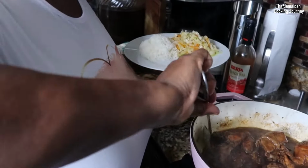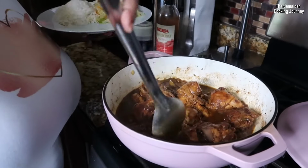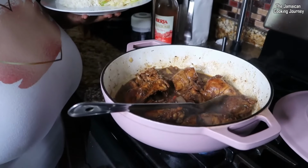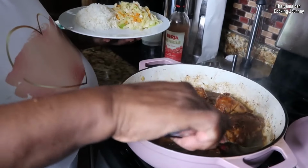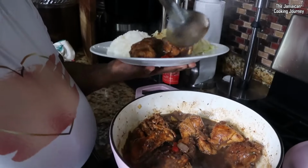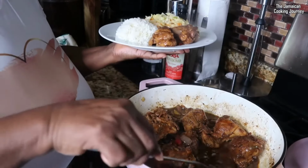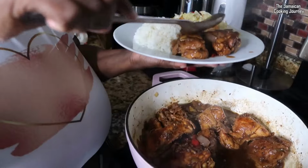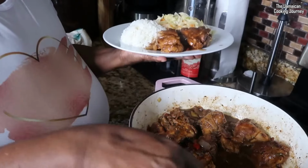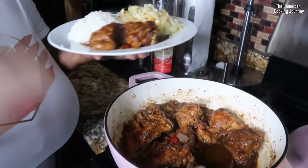Remember I said chicken, cook it and let it sit down, so when you serve it you have to reheat it because you want a little moisture. You want a little juice and all of that. It's okay now. So I'm going to give you this piece of thigh. Remember I showed you when the thigh is big, even if it's small, you split it like that. You see that? So you want to spoon on your gravy now, to how you like your gravy. I'm going to clean up and come back to present.